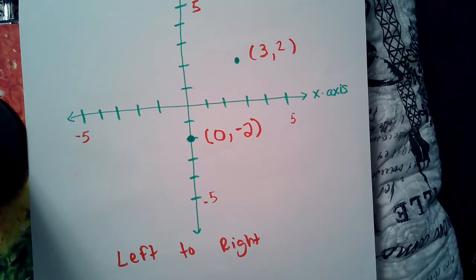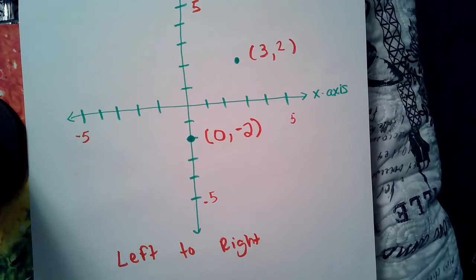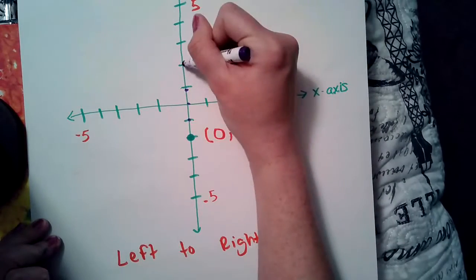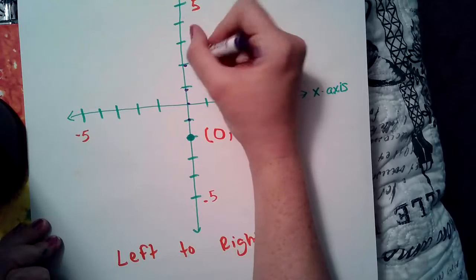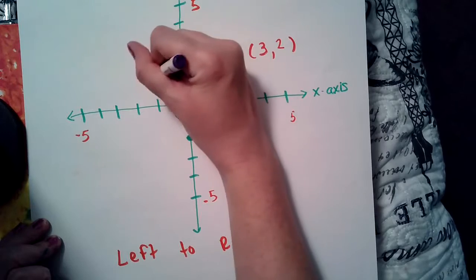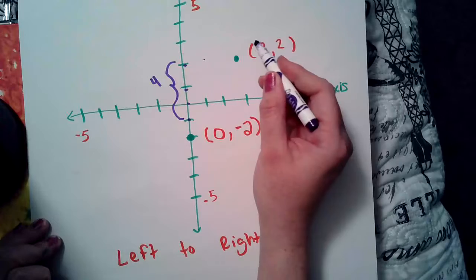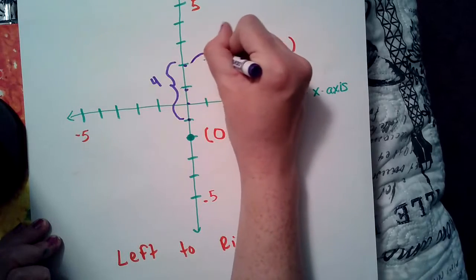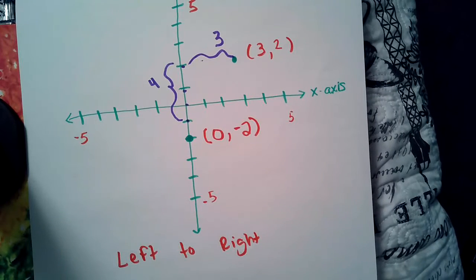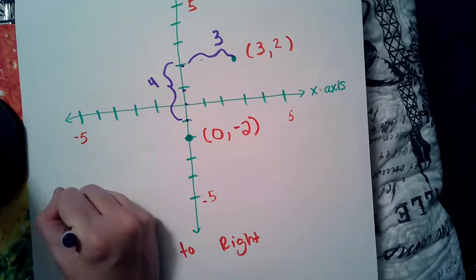I can figure out how am I going to get to that particular point. It's very easy. I'm going to go 1, 2, 3, 4. So I went up 4. And then I'm going to find out how many I have to go over from here. 1, 2, 3. Well, let's see if this comes out. So remember, my rise would have to be 4, and my run would have to be 3.